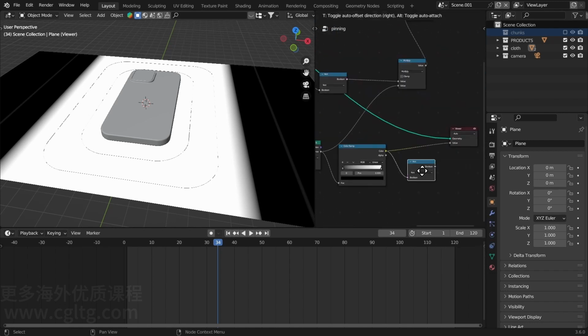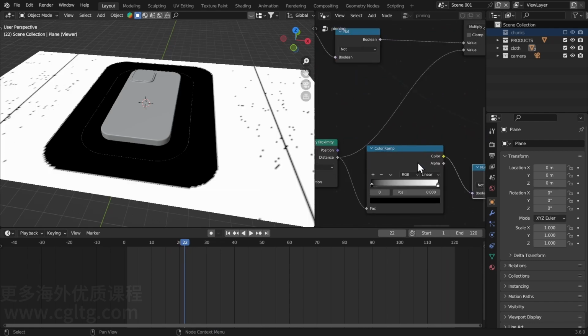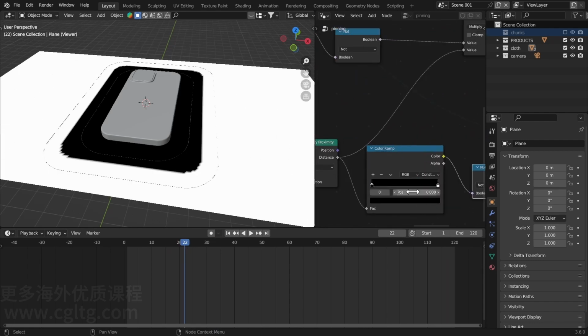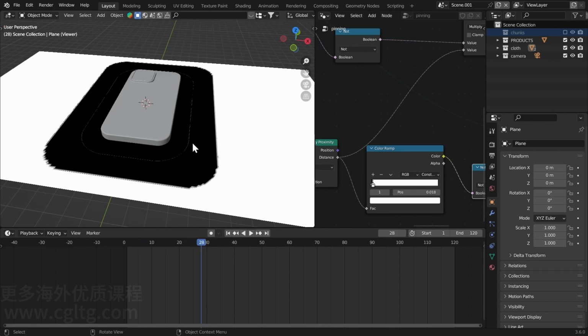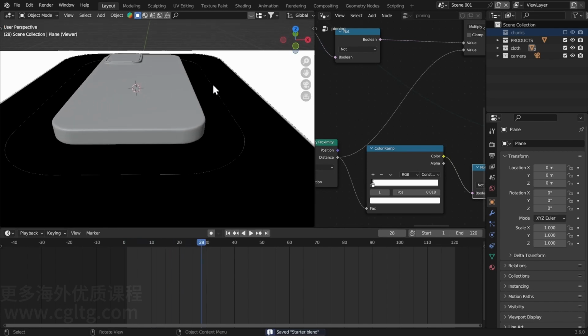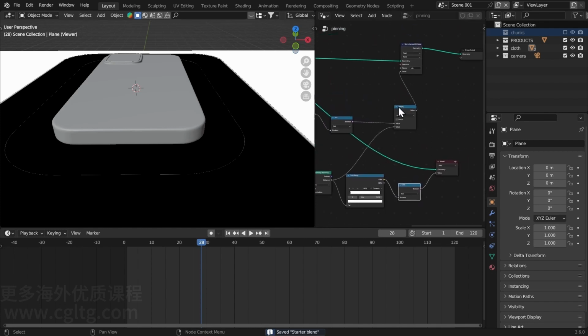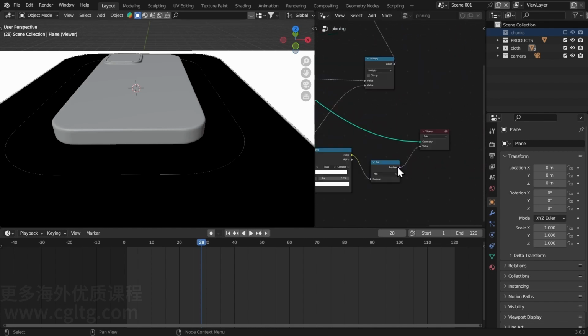So let's get a Boolean math not node here and connect that to the value. And I'm going to set the color ramp to constant and bring back the white value to crisp that. But we also need our lines in here, because I don't want the whole thing to inflate. I want the pinning lines in there. We're just going to have to add them in here. So connect the Boolean math not node right here to the multiply.